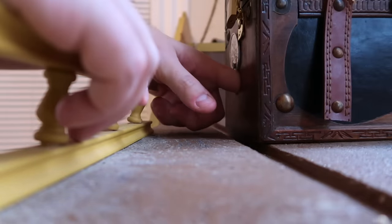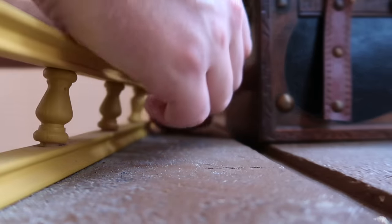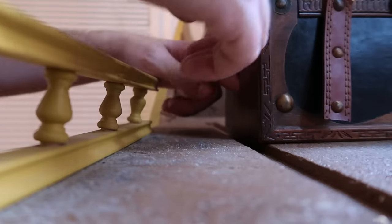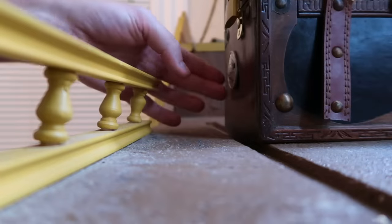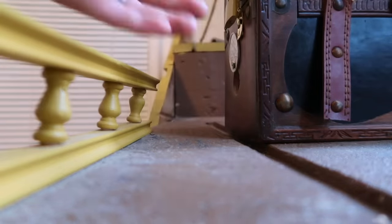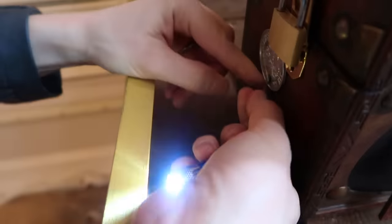I don't think we're going to be able to get it out, though. I actually found it. There's a hole in the side of this treasure chest. There's a key inside, and I'm getting it out, but I don't think it's gonna come all the way out. Maybe your fingers are skinnier. You can grab that key in there. Just put your finger in there and scoop and you'll feel it. No. Oh no! Can you bring a lock to the key? Is there something that we can bring over here? I don't think so.